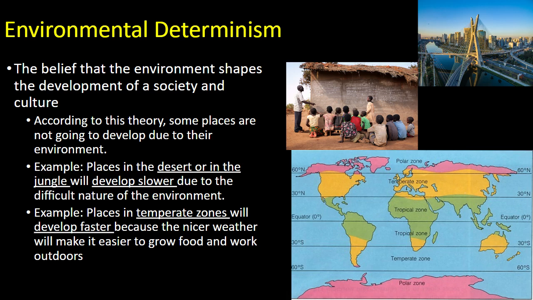It's difficult. It's not impossible. It's difficult to develop there, according to this theory, because the weather is so intense, the lack of resources, the rainfall is too high or too little for you to work. Pouring concrete is supposedly difficult in tropical environments. It takes longer to settle. So that's the theory. Environmental determinism is saying if you live in the tropics, you're going to be less developed.